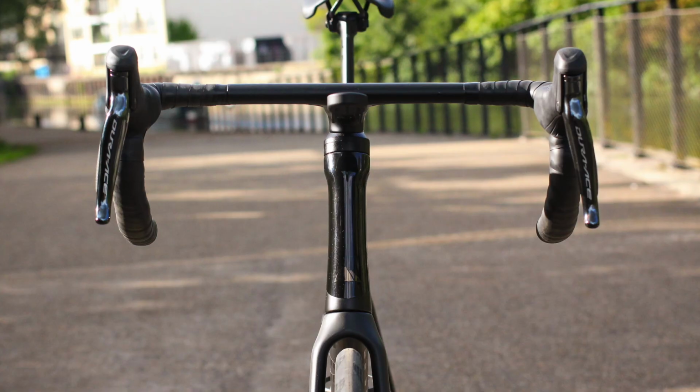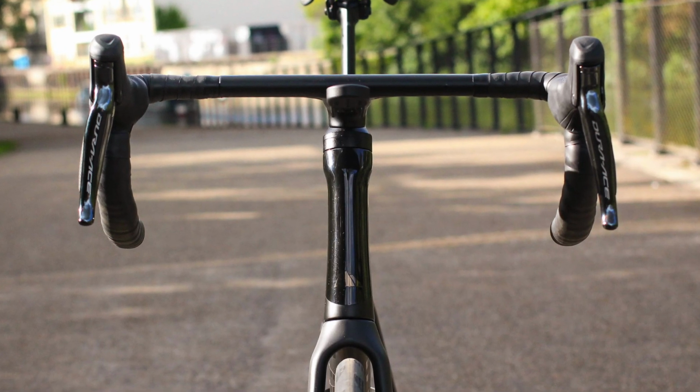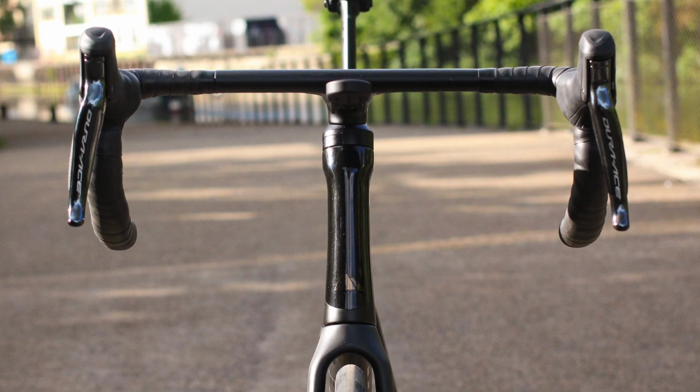Some users complained of excessive wear to the seat post, and the German brand issued a stop ride order relating to the CP0018 cockpit. This led to the pros using different bars with the cables running partially externally and then entering the frame in drilled holes. Yeah, not ideal, and especially since the new bars were so innovative as well.